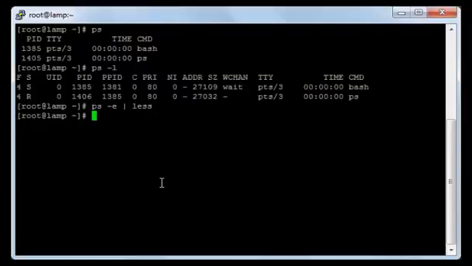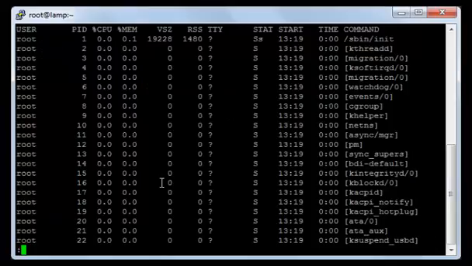Now let's display it in another way. I'll type ps -a -u -x and pipe it through less. Press enter. Here you can find some other options.